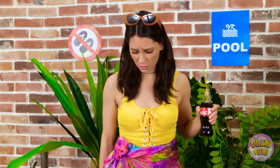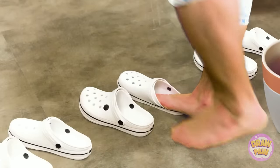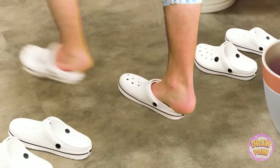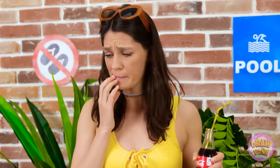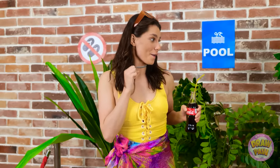Whoa, that's a lot of Crocs. How will I know which ones are mine? Someone will steal them, I just know it. I can't let that happen. There must be something I can do. Pop, pop, this is fun. Ooh, that might be handy. I'll take that.